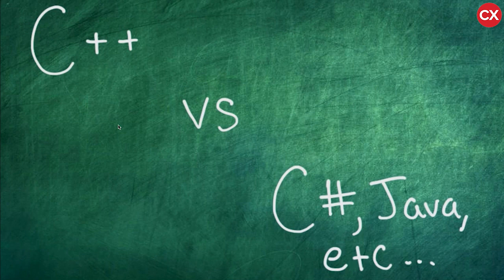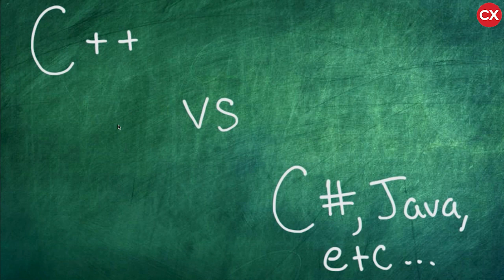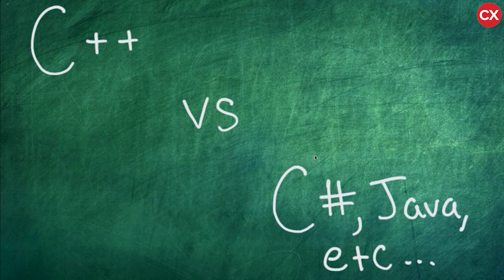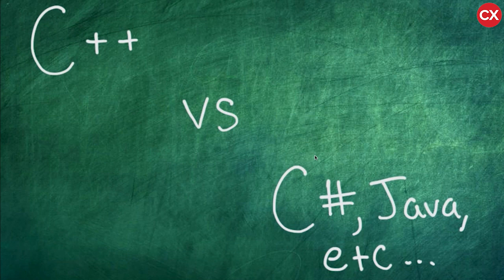C++ is a beast because you can do basically anything you want, and it gives you the capability to really optimize your programs, but there's a cost with that. It takes longer to learn, there's a lot more you need to know, and there's more gotchas that can come back and bite you. A lot of the languages like Java and C Sharp, they kind of abstract away the hard parts and just make programming like this really super easy experience, but as a consequence, you lose some performance and you're not as flexible when it comes to doing things you want to do. So if you want to build a cute little app, you might want to use something like C Sharp or Java. If you really want to optimize your program and build something awesome, you definitely want to build with C++. It doesn't necessarily mean that C Sharp and Java or other languages are bad, just their purpose is different in nature.